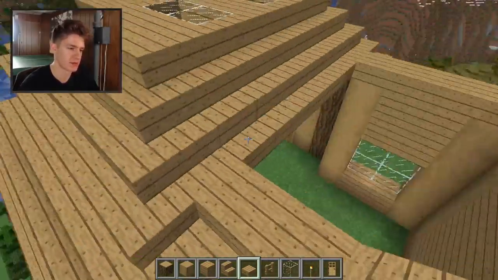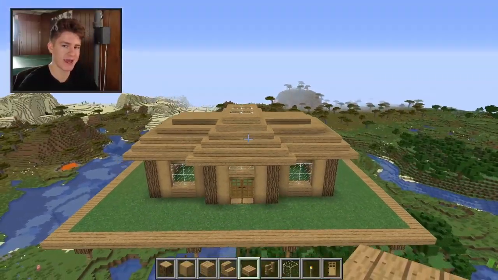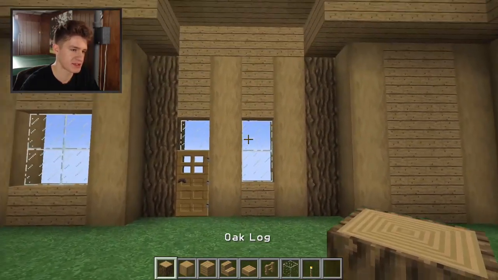But let's come over here and continue. Same process. And there you go. The roof is all set. Look at that. Now let's jump into the interior. And there's some key things here to really make this look sweet.